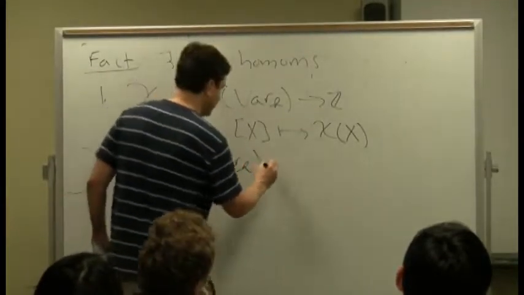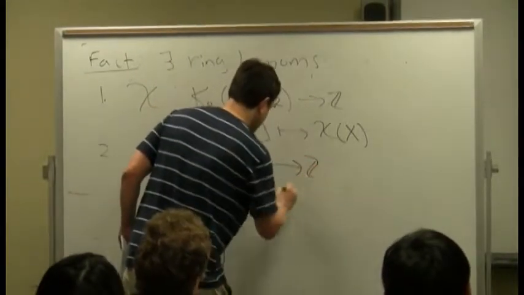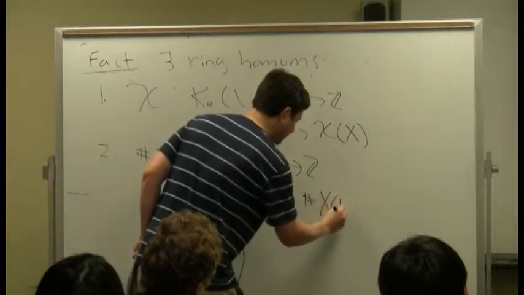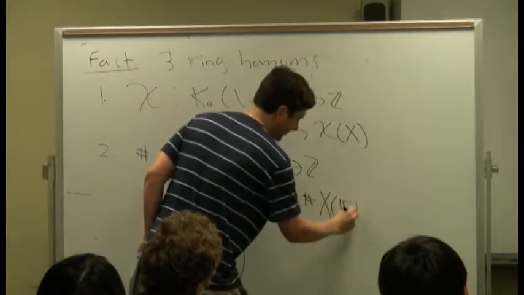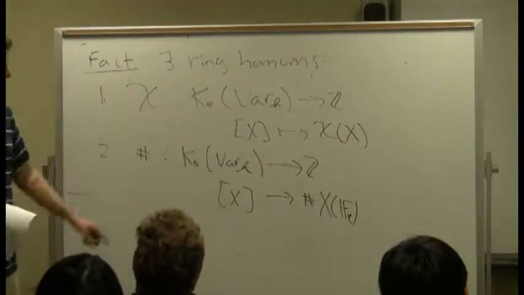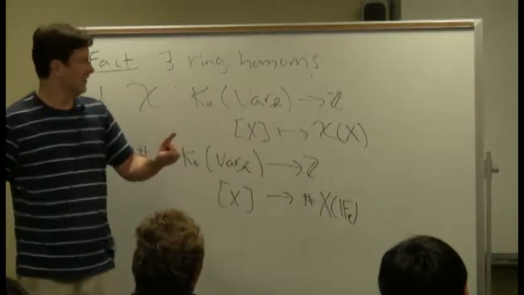There's a thing from this Grothendieck ring where you take the class of a variety to Z, and you just take the number of points. I've been writing it slightly differently, but the number of F_q points, say. You can take the number of F_q^d points for fixed d. But ready? We can all prove this. That this is a ring homomorphism just says, so this one was a miracle.